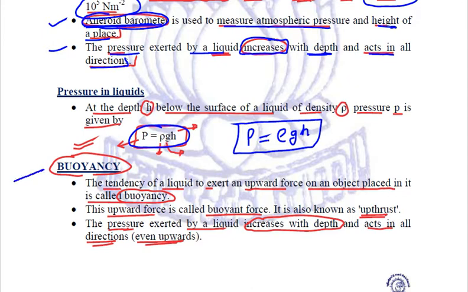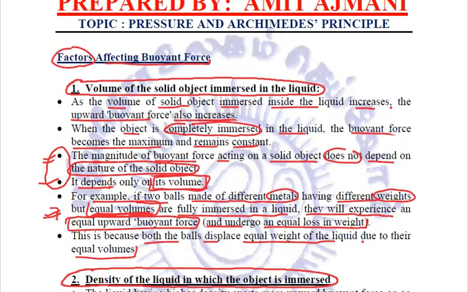Then we studied very importantly about buoyancy. It is the tendency of any liquid to exert an upward force on the object placed in it. This tendency is called buoyancy and this force which is exerted is called buoyant force or the upthrust. This force, this upthrust increases with depth and it acts in all directions.